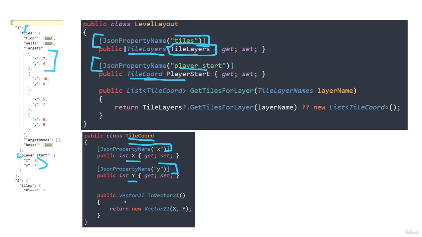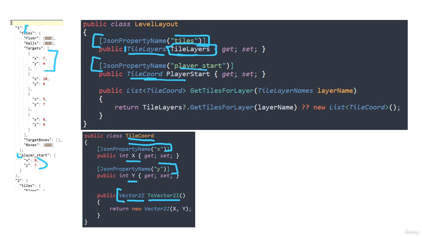We also have a utility function on the tile coord, which is just to vector 2i. So you'll notice that we have this vector2i type here. Until now in the course we've used vector2, which is using floating point numbers. The vector2i is using integers for the x and the y. With our tile maps, which you'll see later on, we actually lay the tiles out in tile coordinates, not pixels. So if we have tiles that are 32 pixels wide, let's say, and we're at coordinate 1 by 1, that's at pixel 32 by 32, but the coordinate for the tile is 1 by 1, and it's always an integer. In this case, it's a vector 2i.